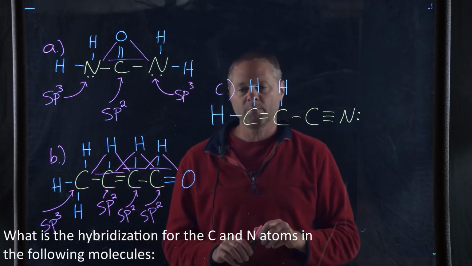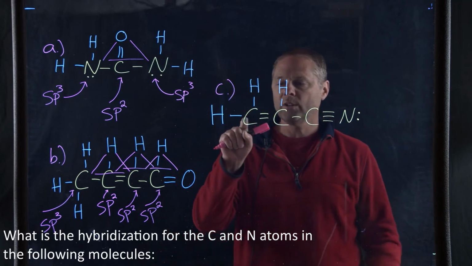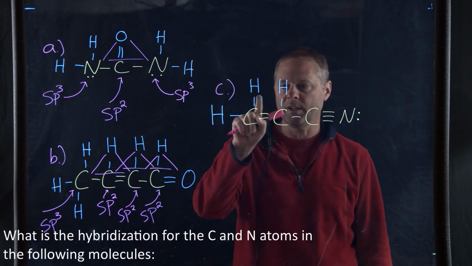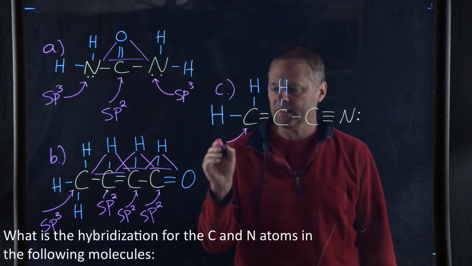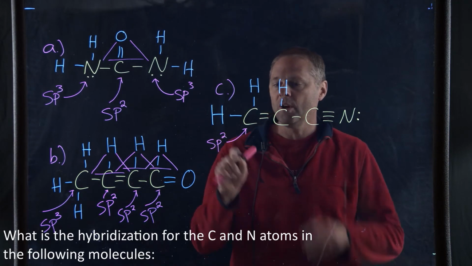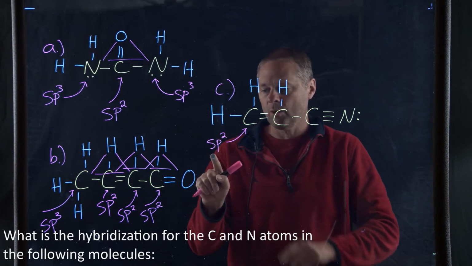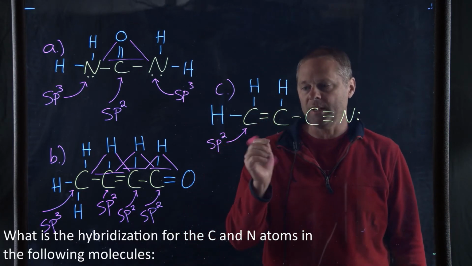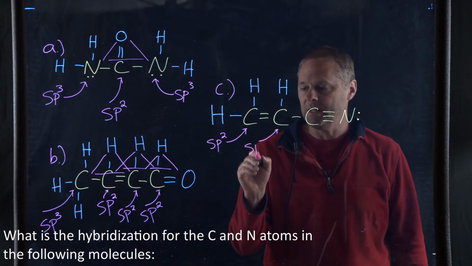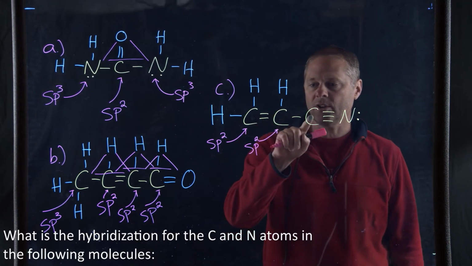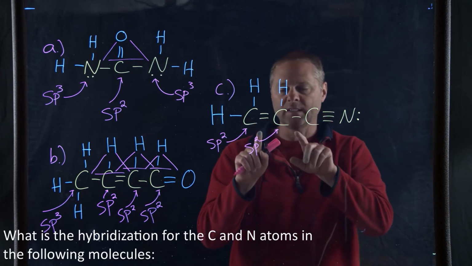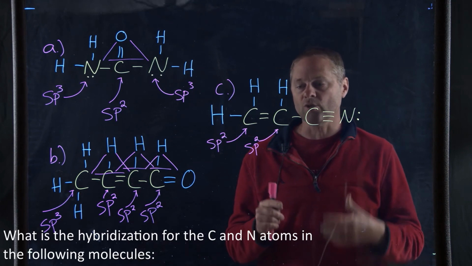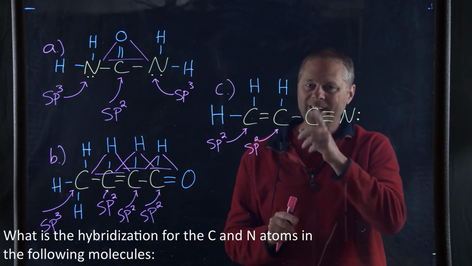We come over to molecule C. We can look at the carbon here, and we see that it's going to be trigonal planar because it has 3 things bonded to it, a carbon, a hydrogen, and a hydrogen. And likewise, this carbon is going to be sp2. 3 things bonded to it, 3 hybrid orbitals, an s and 2 p's. That gives us 3. Likewise, this carbon is going to be sp2. It's got a carbon and a hydrogen. It's got 3 entities bonded to it, and therefore it's going to be sp2 as well. Trigonal planar, trigonal planar. Now we get to this carbon.